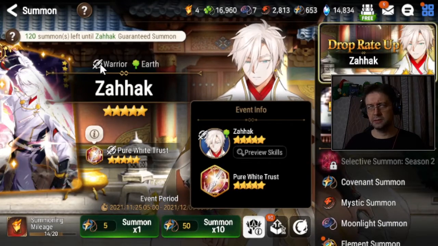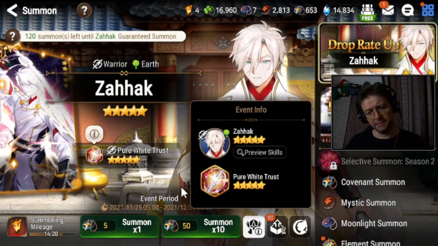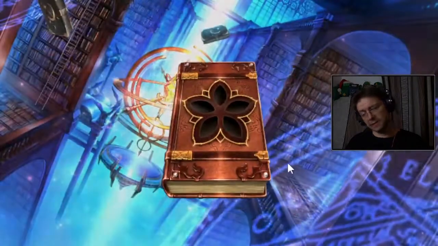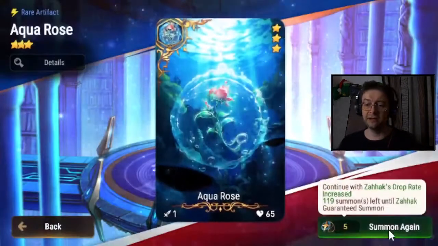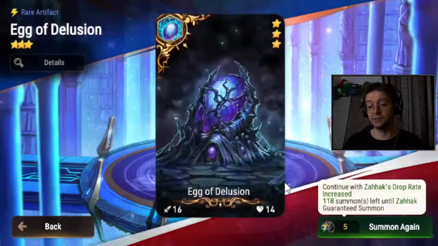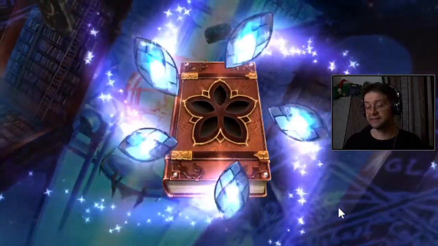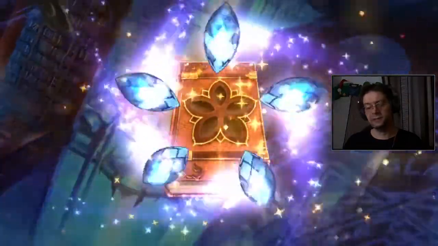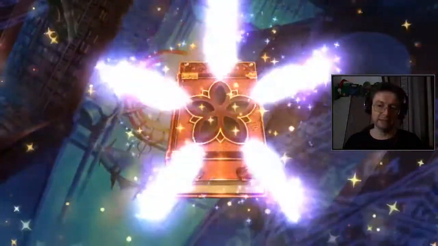It's a warrior. Okay. But then let's just begin with the summoning because I do have enough to go for pity. And we are just going to see if this is going to be a pity banner again. Because, oh, there's a poof already. That could be pretty interesting there.